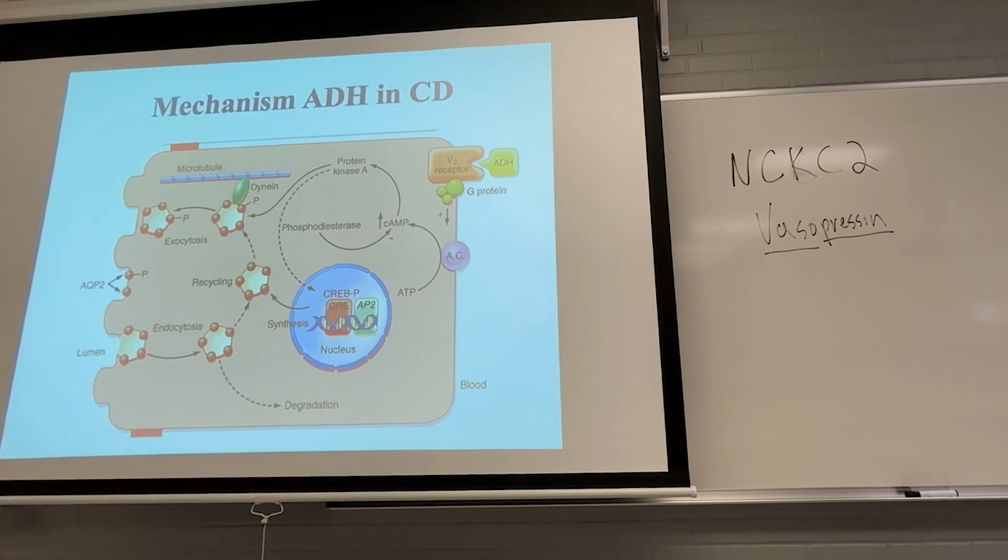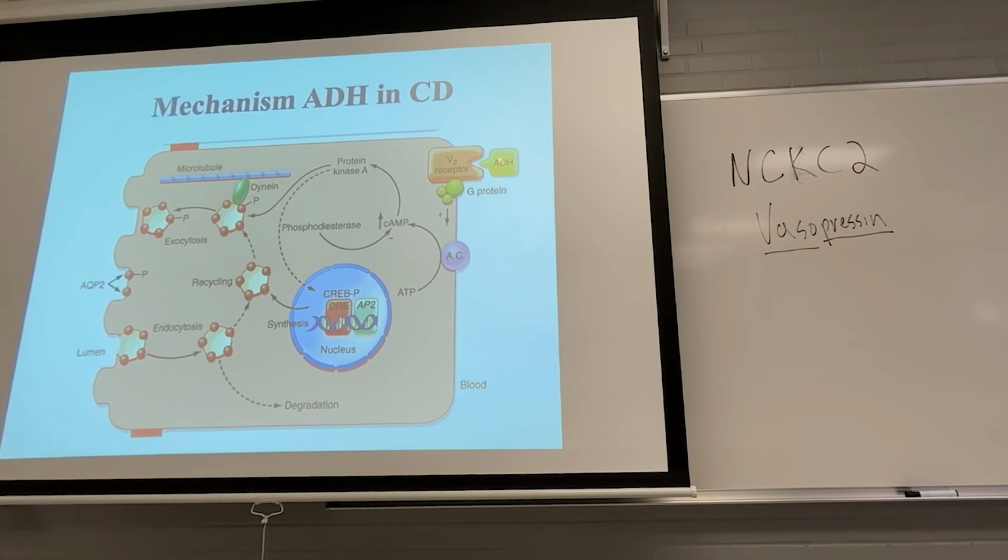So the question is, how does ADH do this, right? And I know you all can't wait to learn how ADH does this. And here is your cellular mechanism. So this is an epithelial cell, obviously, right? This is the basal side right here. This is the apical side. Notice our little microvilli. So this is the filtrate over here. This is the collecting duct lumen, and this is the blood supply on this side, right?